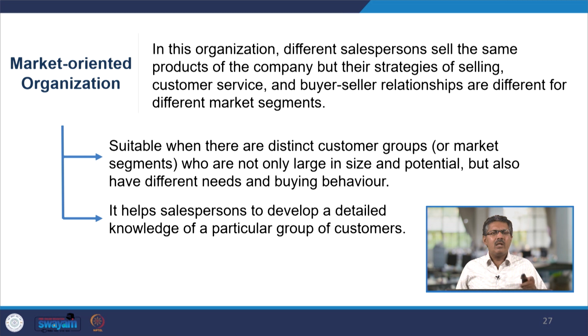Now, how does it help the manufacturing or the selling team? It helps the salespeople to develop a detailed knowledge of a particular group of customers. So, now the salespeople are aware of the requirement of their customer, what new requirements they might have in the future. Accordingly they can pass on the information to their production team, the R&D team, and the R&D team can work upon it and maybe come out with some new innovations for the clients. So, they work with this target group of customers and accordingly they try to develop their products and services for them.